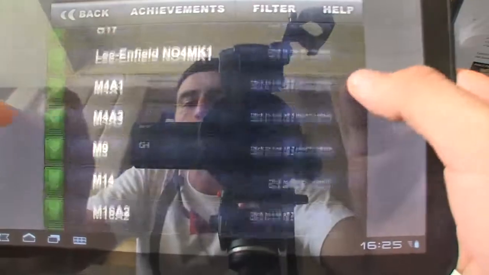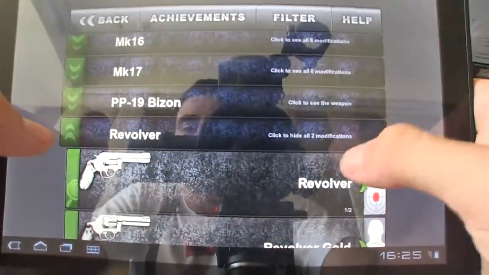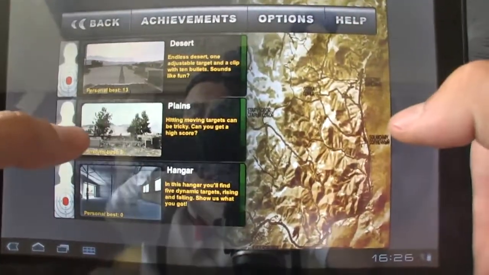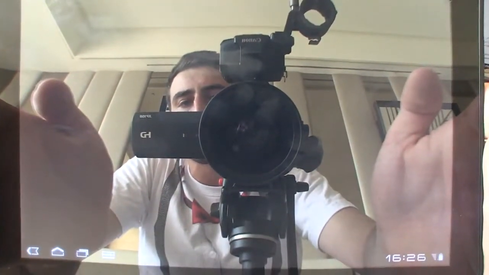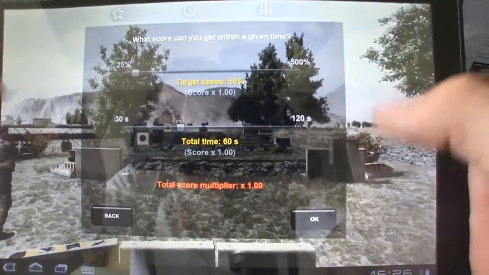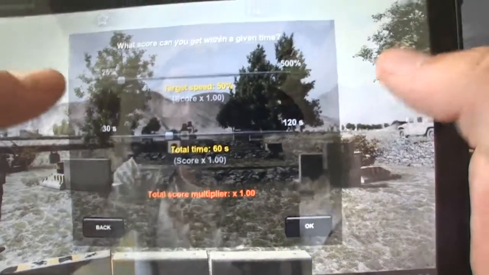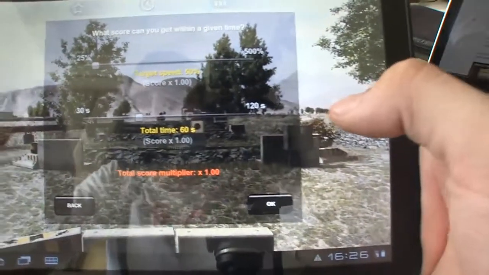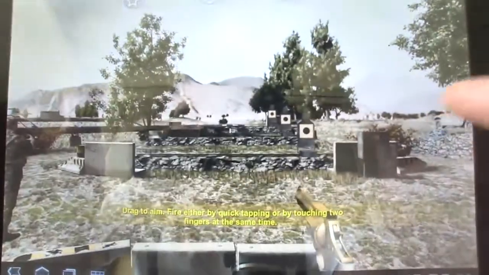Let's go in here and try one more weapon. Let's pick the revolver. That sounds fun. Ooh, let's do a gold one, yes. And we'll go to the plains this time. Here we are. Okay, so here's another way you can do this. The planes here are actually moving targets. You can change your target speed up to 500% or down to 25%, or the total time you get to shoot. So we'll just keep it here as a default.